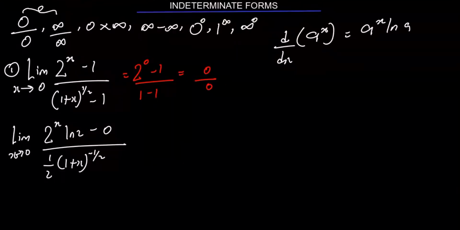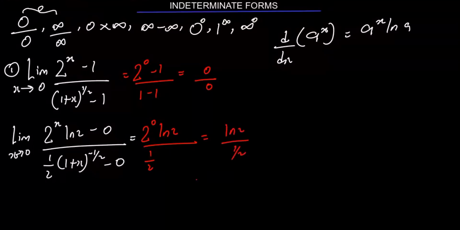Then you find the derivative of what is in this bracket. The derivative of what is in this bracket is equal to 1, so I'll just leave that. Minus, if I differentiate 1, my answer is 0. Now, if I substitute my limit into it by direct substitution, let's see if it will work. 2 raised to power 0 times ln 2 all over, here if I substitute 0, everything here will be 1. So you have half minus 0, and that's half. So what will be my final answer here? ln 2 over half, and that will be equal to 2 ln 2, and that's the final answer. Very, very simple. Let's take a look at another question.